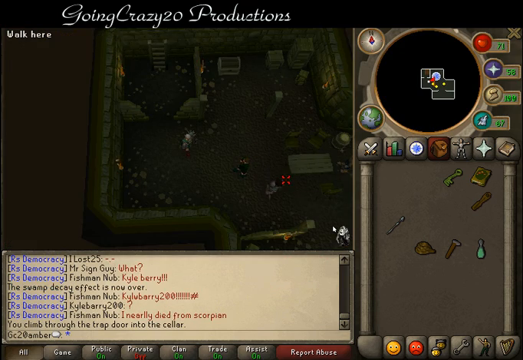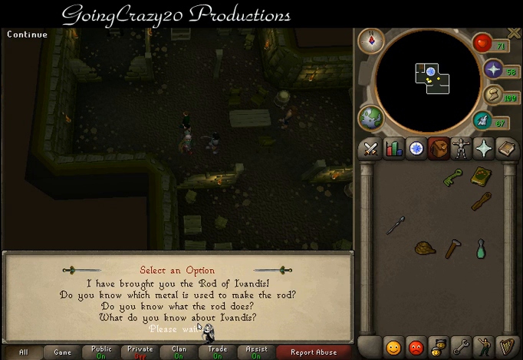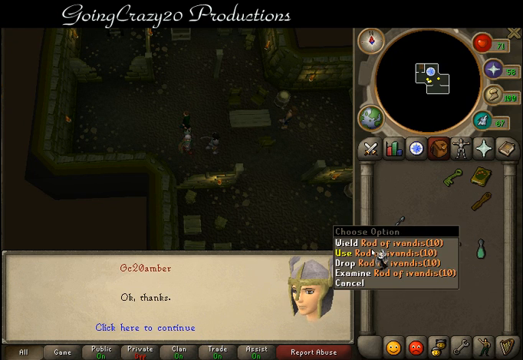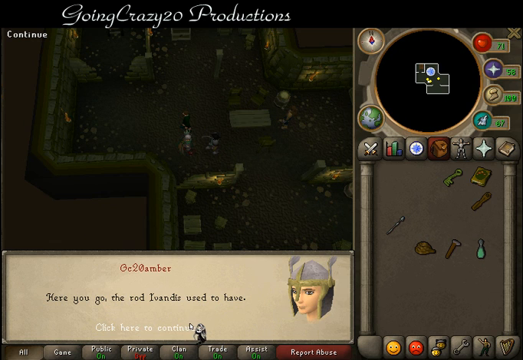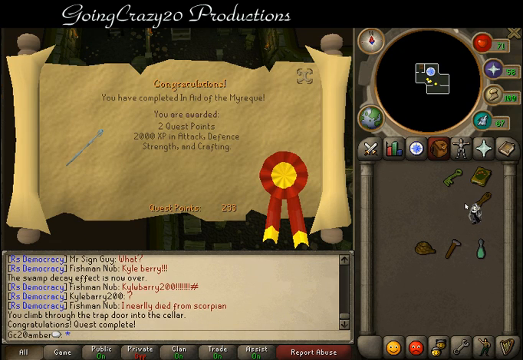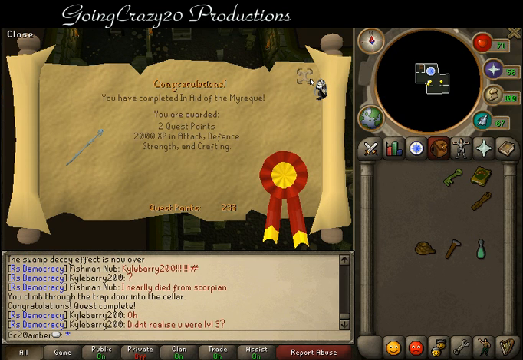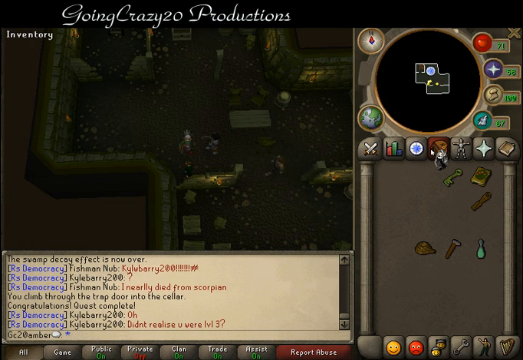Once you're back in the hideout, speak to Veliaf and use the rod on him. Congratulations, you have completed In Aid of the Myreque. Still have a few more parts for this one to go. You are awarded 2 quest points, 2k XP in attack, defense, strength, and crafting. And at the time I finished that, I had 233 quest points.